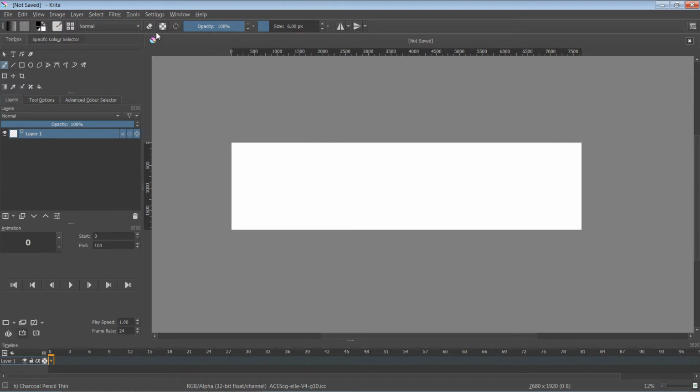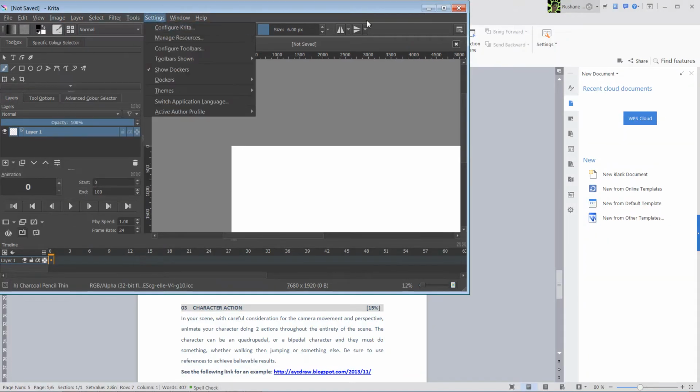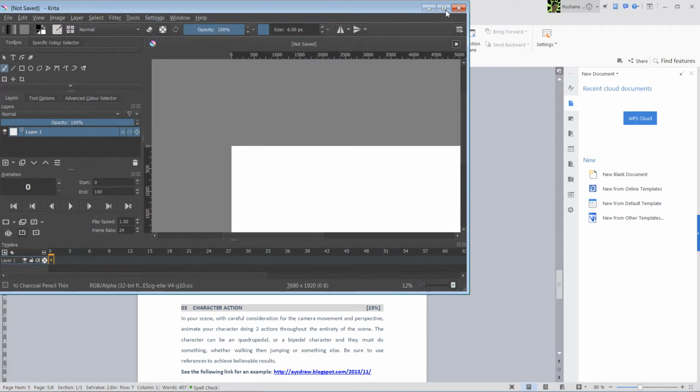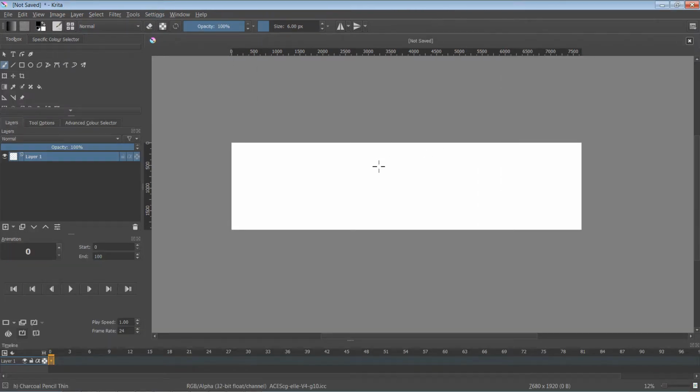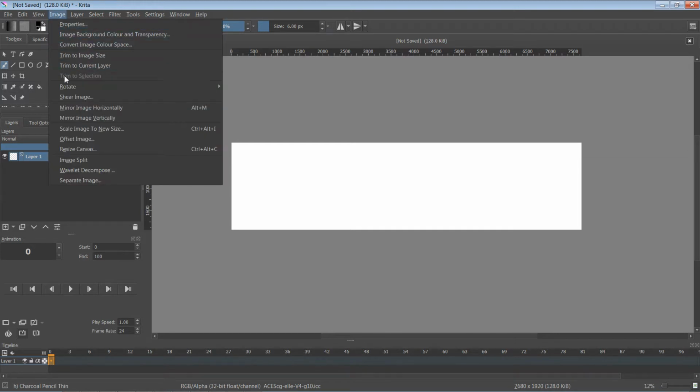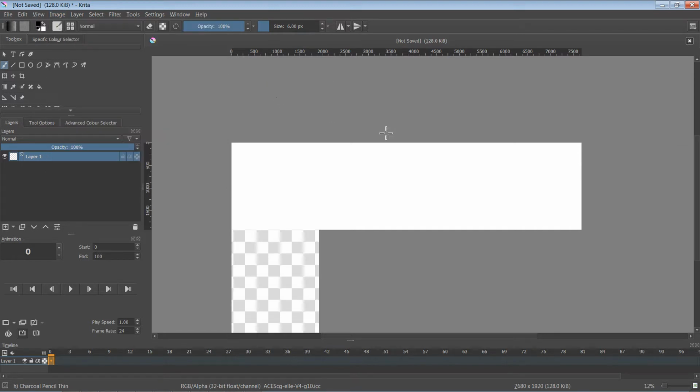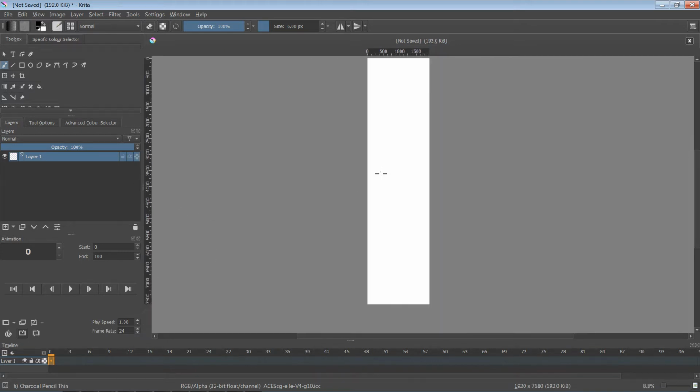So I have a background here. We worked with a background recently. Let's change this. I will go this way instead. So image, canvas size. I'm gonna change the image size itself. I'm gonna rotate the whole thing 90 degrees to the right, giving me something that looks like this. Okay, hold on, it's loading. Right, so we have this.